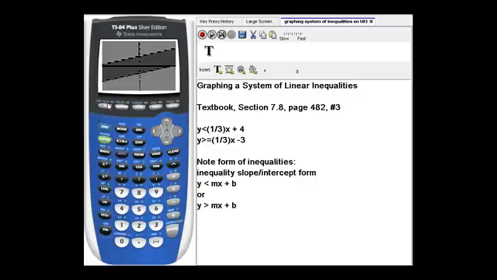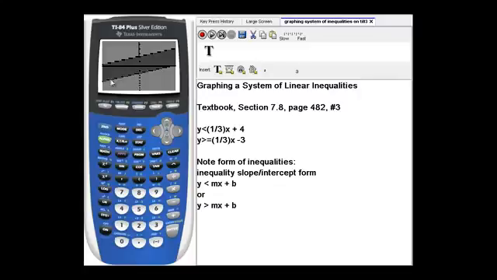Let's talk about what you just saw. When the first inequality was graphed, it was Y is less than 1/3 X plus 4. So 1/3 X plus 4, that boundary is this line. Everything less than that is this region that's shaded in with the vertical lines. That's that inequality. Then the second inequality got plotted. The boundary line is Y equals 1/3 X minus 3. So that line is actually this lower line here. And the area that's greater than it is represented by these horizontal lines above that line.